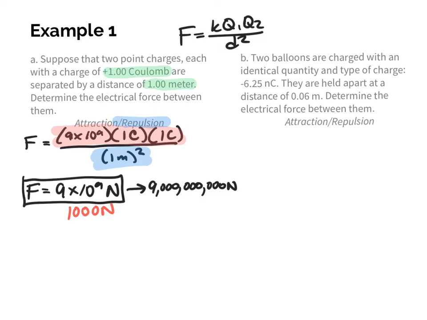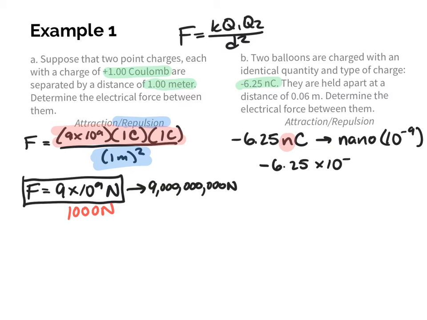So in this problem, you're going to see the charge that we're given here. We have 2 identical balloons, both having negative 6.25 nC. Key thing here, nC: the prefix n, stuff we talked about at the beginning of the year, represents what's called nano. So n represents nano, and nano means 10 to the negative 9th. That's an order of 10 down to the negative 9th, like the billionth in terms of our decimal. So that really means that this charge is negative 6.25 times 10 to the negative 9th coulombs.